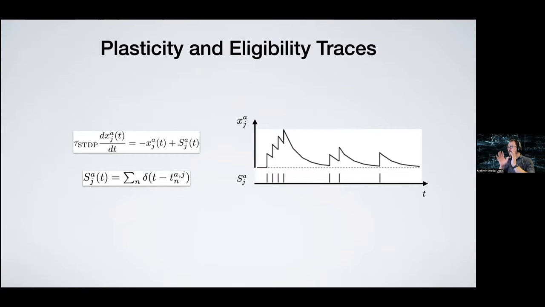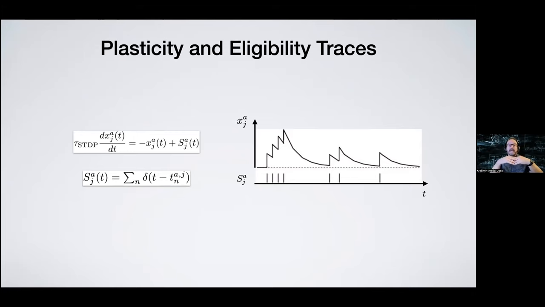To implement plasticity, what we use are eligibility traces. If you think about it, if you just have spikes, one spike in a leaky integrate-and-fire model occurs in an infinitesimal amount of time. If you have two spikes that occur some time apart, and each occurs in an infinitesimal time, how do you relate them? The eligibility traces are one way to do that.